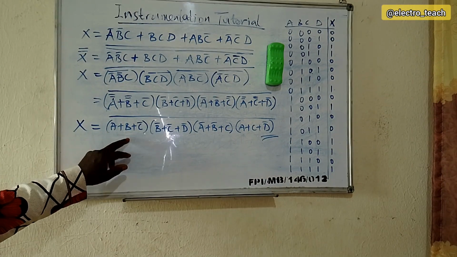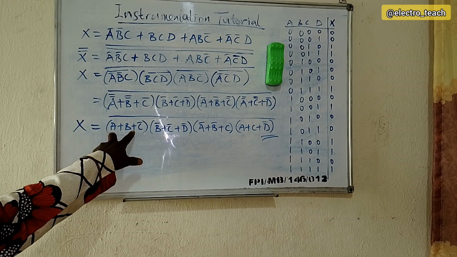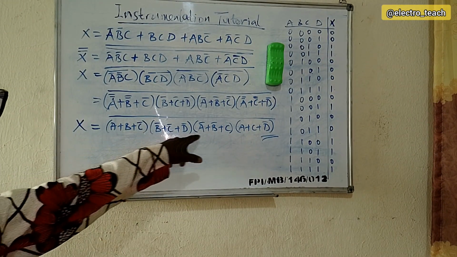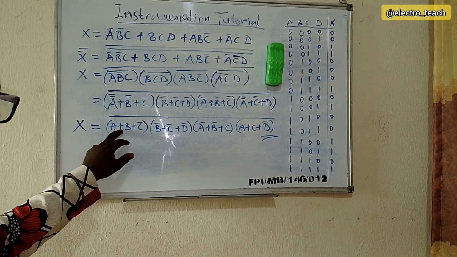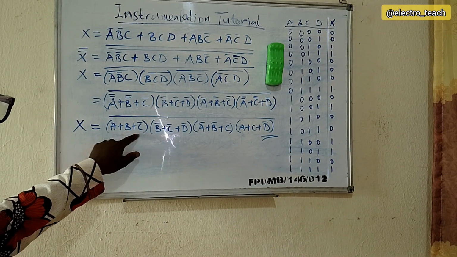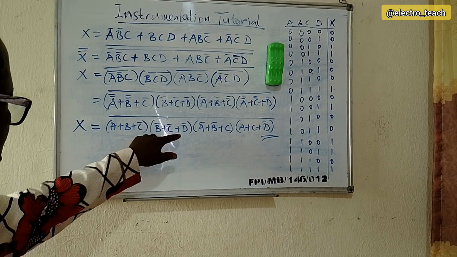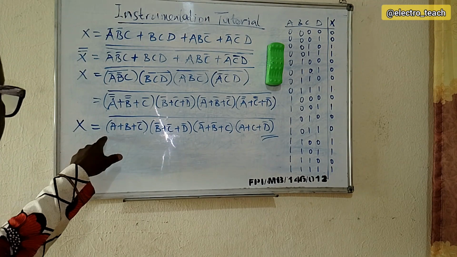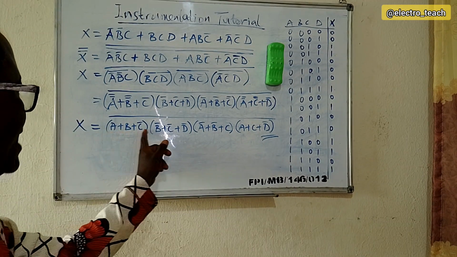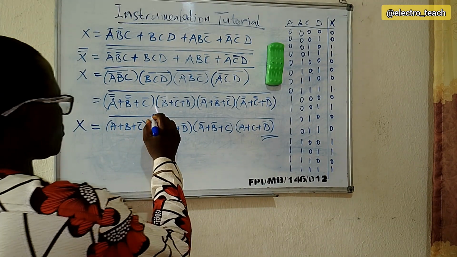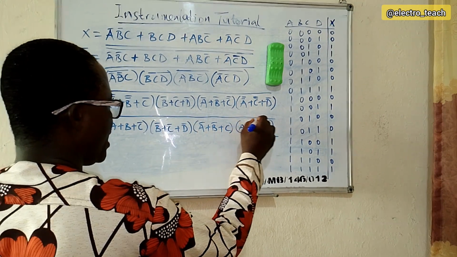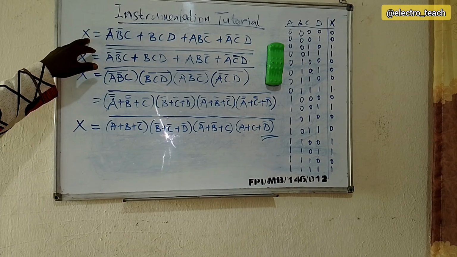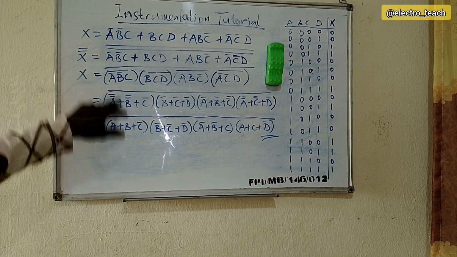So this is the product of sum. You can now see that we have products, brackets, that's like multiplication, and what is inside each of them is sum. Sum here means that we have OR gates inside this bracket, 3 input OR gates, another 3 input OR gate, another 3 input OR gate. But all of them will enter into one final AND gate, not AND now, NAND, because of this bar. The gate will now be NAND, not AND. And so we have converted this sum of products into product of sum.